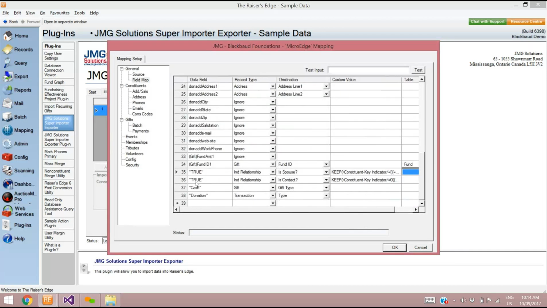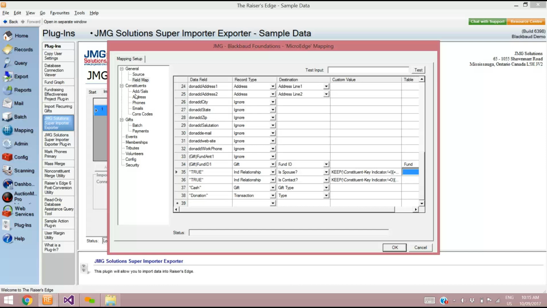go over here. We can also manufacture data. So if there was other data that you wanted to build in the mapping that wasn't part of the FIMS data, but you require it in Razor's Edge, whatever that might be, maybe it's an attribute, maybe it's something else. Maybe it's a note. We can manufacture data. We can also use the same field over and over again. So if we had to use the fund to not only build out the actual Razor's Edge fund, but as well as the Razor's Edge campaign, we could do that as well.